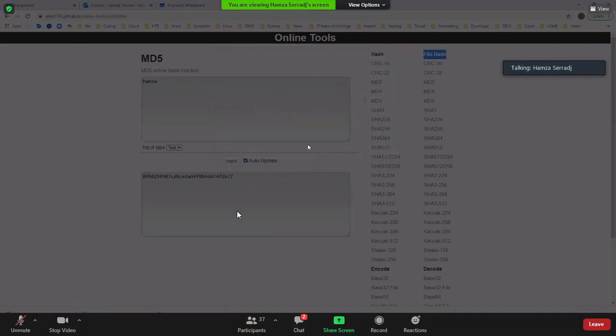File hash. So if I choose a file hash, I need to drag and drop a file here, because you remember what a file is? A file is the same thing as Hamza. It's just a sequence of bits, 0s and 1s. So I can put even the software here and see if that software was modified or not, if there is something malicious inside or not. Usually when a company builds a software and sells it, they will make a hash public for that software or that file or that document or whatever.